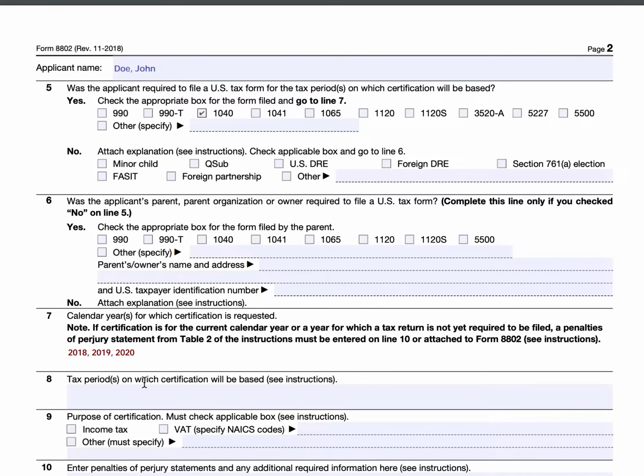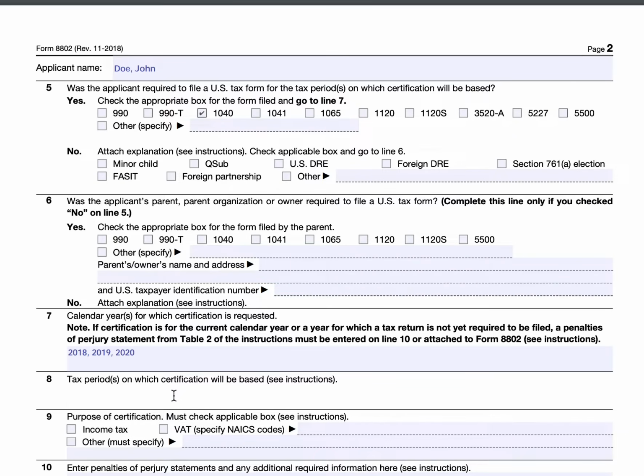And then for the tax periods on which certification will be based, again, the form instructions have specific details.